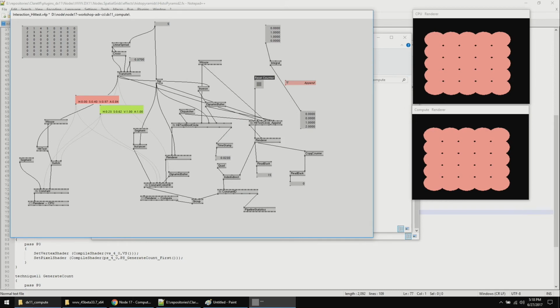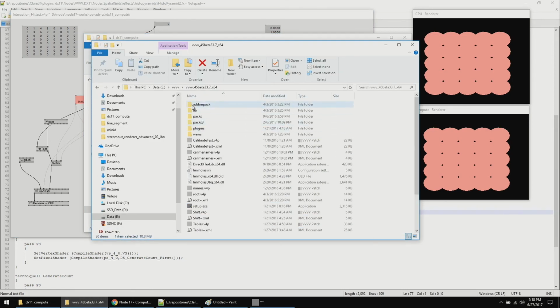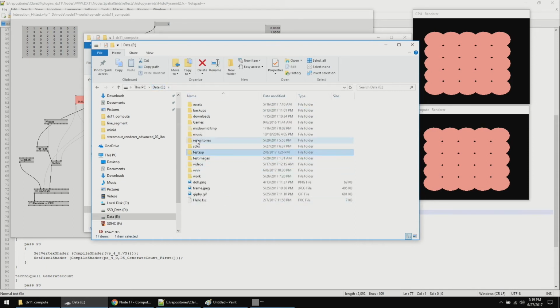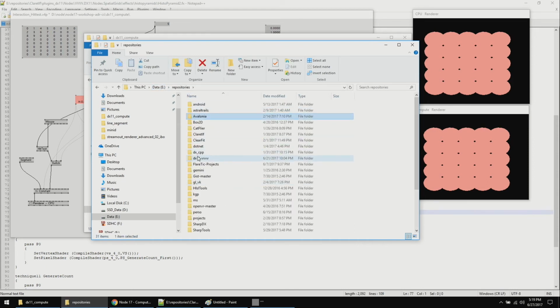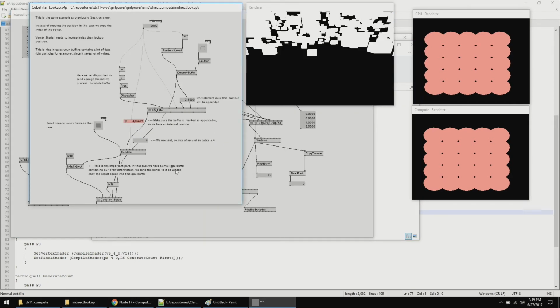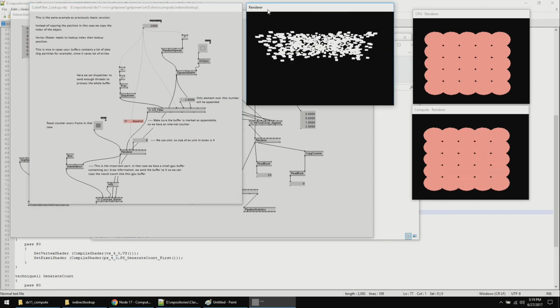I'll show one example here, so I'll do it a bit quicker. It's the same concept, so I'll just show a direct version.